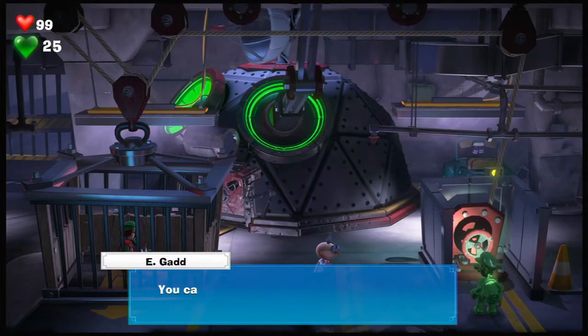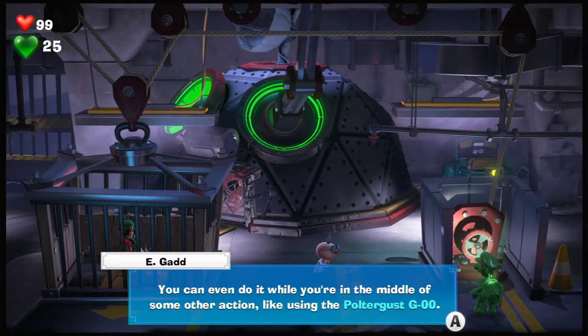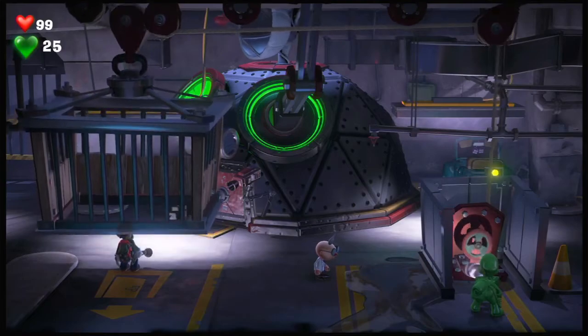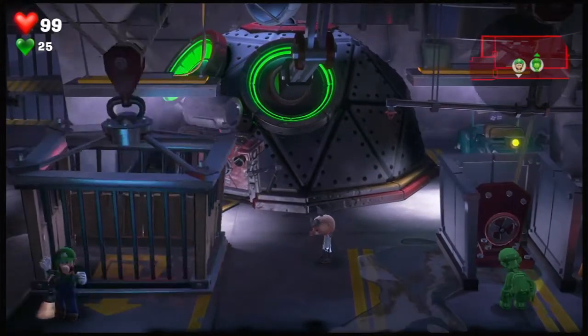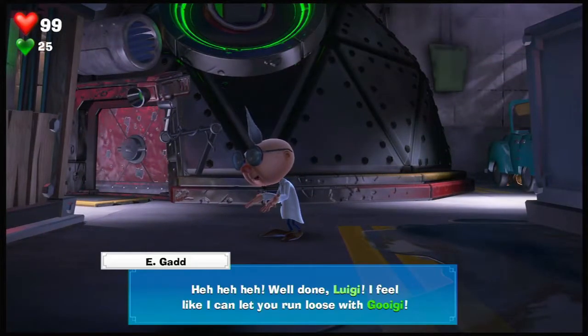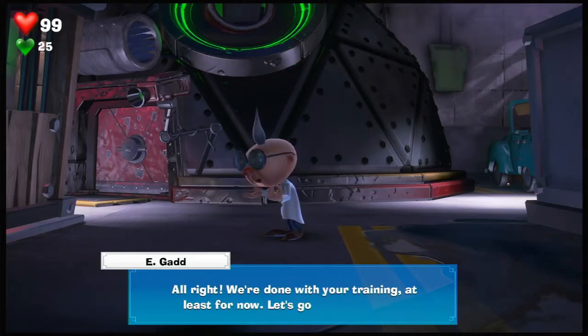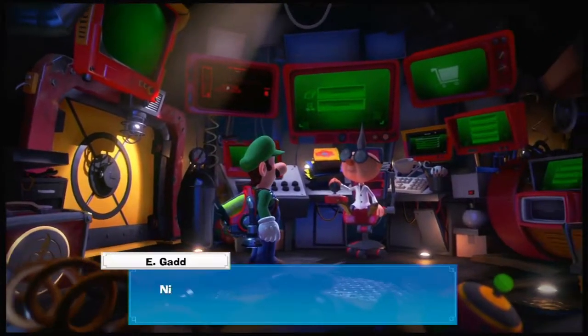Like I said before, you can switch between yourself and Gooigi by pressing the right stick. You can even do it while you're in the middle of some other action, like using the poltergeist goo. And now we're free. Well done, Luigi. I feel like I can let you run loose with Gooigi. Alright, we're done with your training, at least for now. Let's go back to the lab.